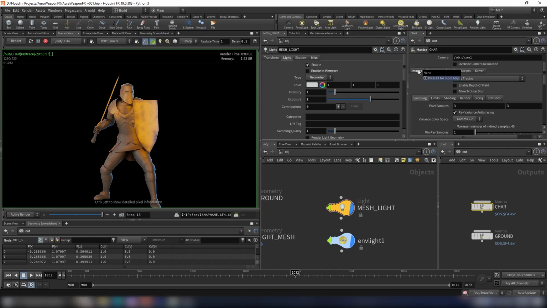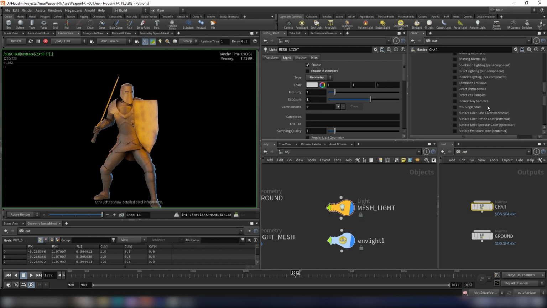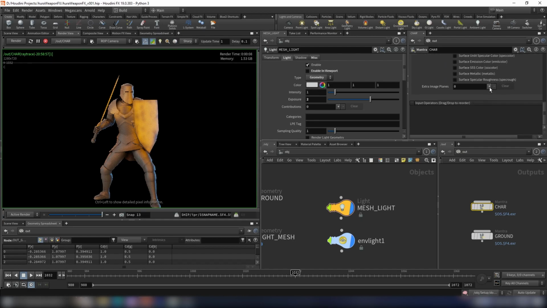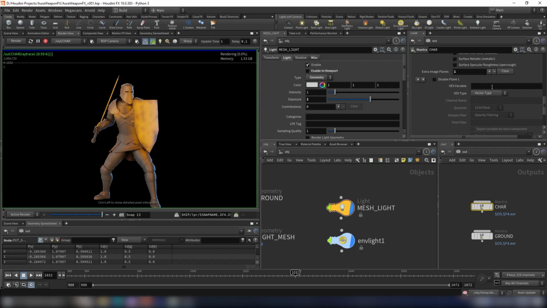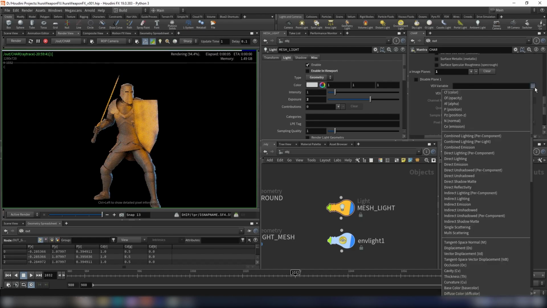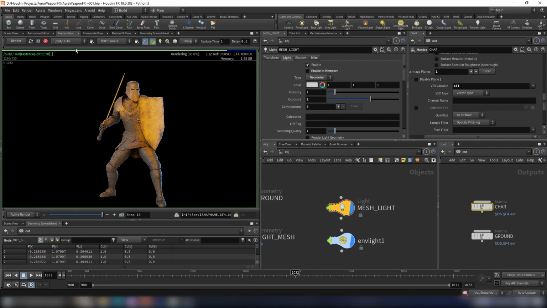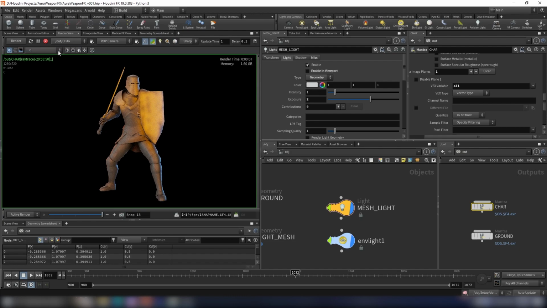To do that, we need to hit the image tab, the extra image planes, and we need to add an extra image plane, and the vex variable should be combine lighting per light. And right away, if you click on this taskbar, you can see the environment light and the mask light are separated.